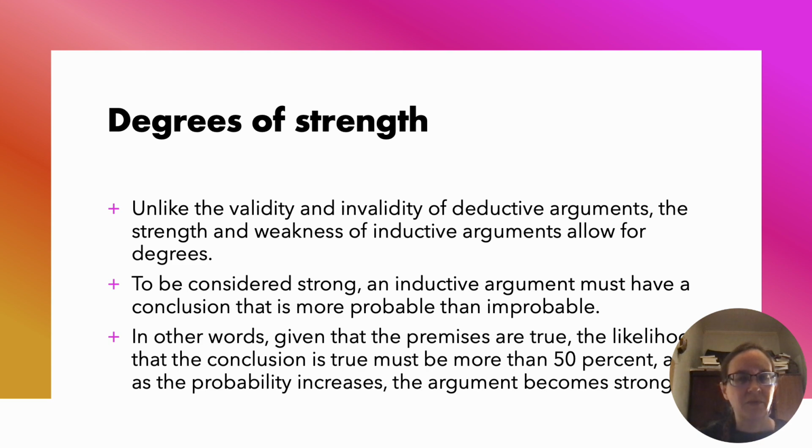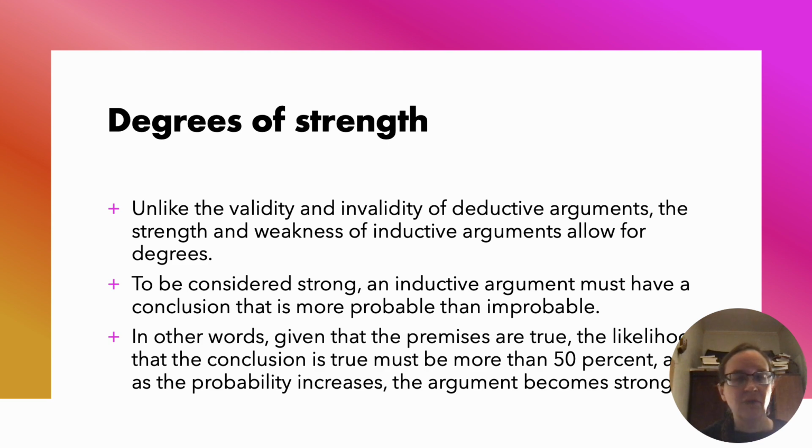So as you probably could guess, there are degrees of strength with an inductive argument, unlike validity and invalidity of deductive arguments. Look, a deductive argument is either valid or invalid, but you can have degrees of strength and weakness in inductive arguments. So to be considered strong, an inductive argument must have a conclusion that is more probable than improbable. And he says this is 50%. Again, this is not something that's very precise.